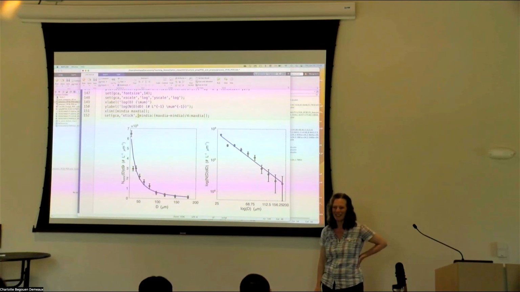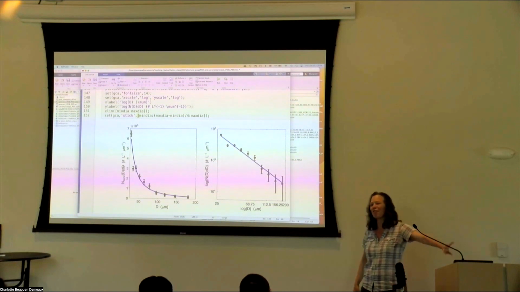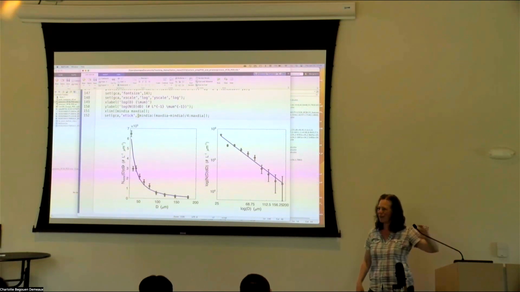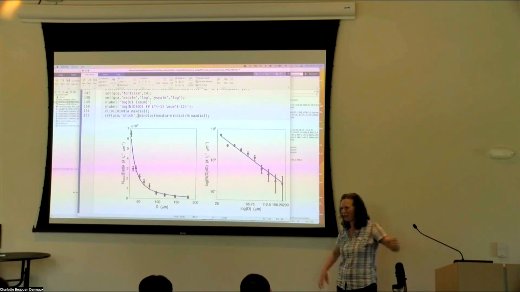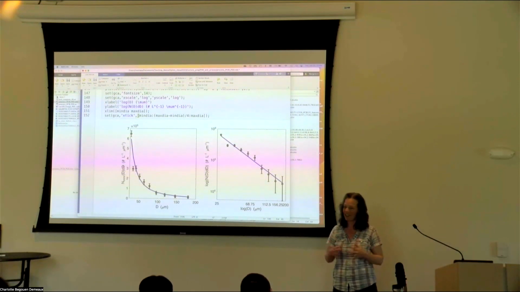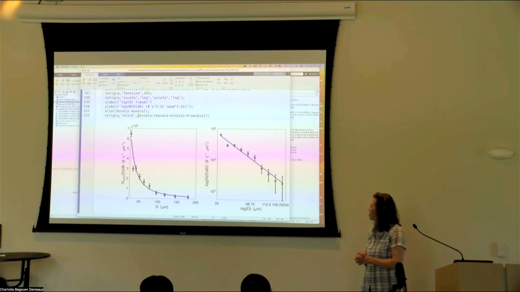Maybe you need to fit a Gaussian to it, in which case you can just adjust the function inside that script that I just showed you and put in a different function, try fitting that instead. So there's a lot of steps that you can take from this point.